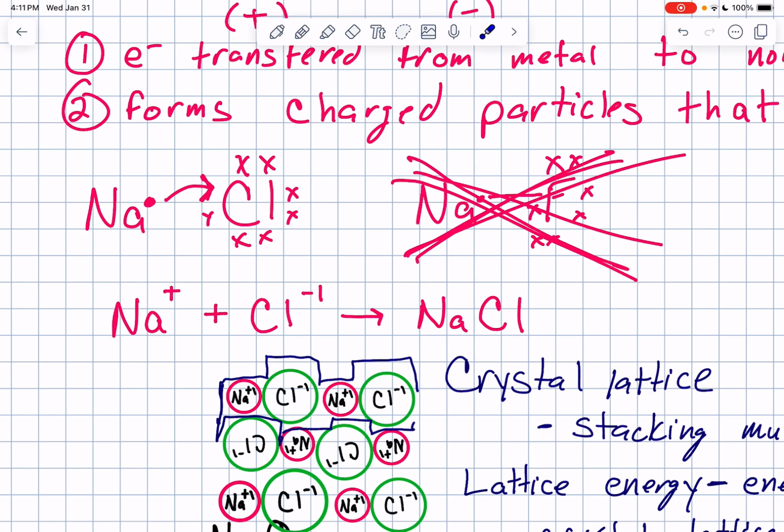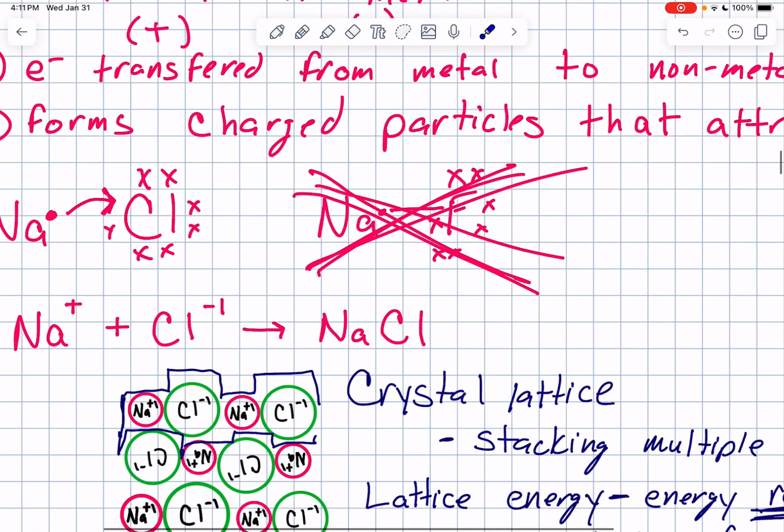When they come together to form bonds, the purpose of forming bonds is to form a stable unit. In this case, it would be NaCl. So our ionic compound is neutral. It's forming a stable unit. A stable unit is neutral because all of our protons are taken care of and all of our electrons are taken care of. Everything is in its stable, complete valence shell form.